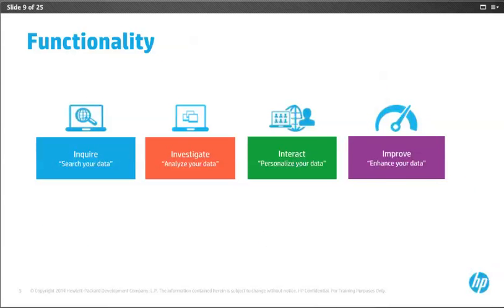But what I will mention quickly is the type of functionality that IDOL is capable of. There are many hundreds of pieces of functionality that IDOL covers, and so any big list will leave you feeling like you don't have an understanding of what IDOL can do. So what we've done is we've grouped them into four categories that begin to convey what IDOL can do. So firstly, you can search your data. You can give it a criteria of keywords, a Boolean expression, natural language, or a set of documents to retrieve your data back. You can search by example, but either way you retrieve documents.